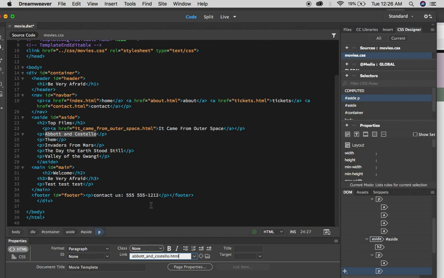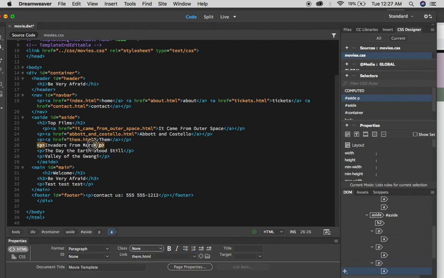Double check everything, guys, just to save yourself some trouble, because when we make these pages, we have to make them the same, titled the same. Now make sure I'm not selecting the P tag, paragraph text tag, just the word, or whatever your name of your movie is. Once again, you should be using your own movies with their own links.